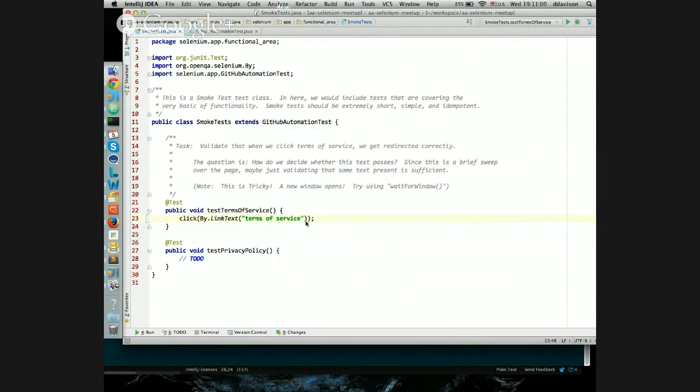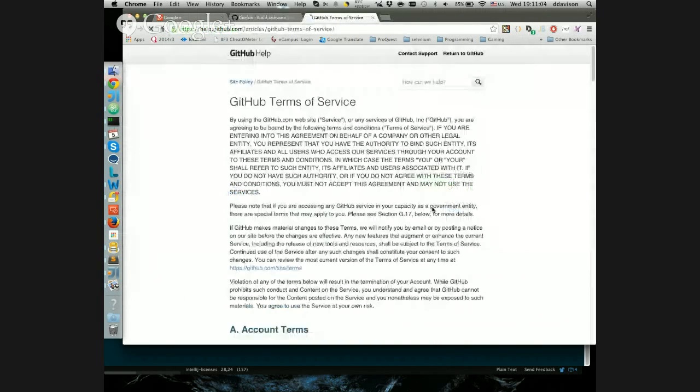So now that we've clicked the terms of service, we can go ahead and follow that manually. If you're going to GitHub, looks like it brought up a new window. This is our original tab right here, and it brought up a window. So what I'd say a sufficient test would be is, this is a smoke test. We're going to make sure that the page exists. I'd say that text right there, GitHub terms of service, is probably sufficient to say, yes, this functionality is working.